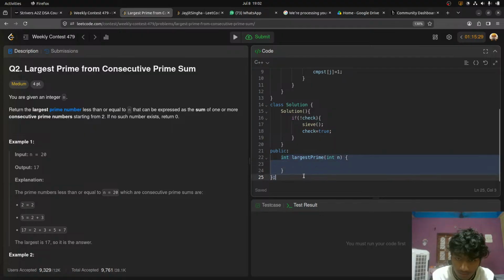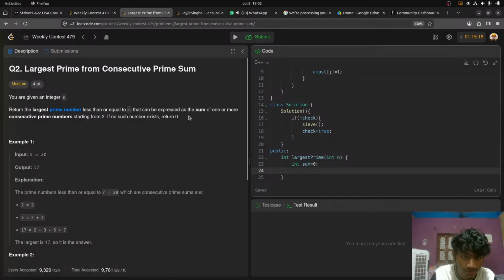Now what to do? I'm just going to add a sum, and if there is no such number, I'm just going to return 0, right? So I'm going to go from 2 till n and add, and track the largest prime number.